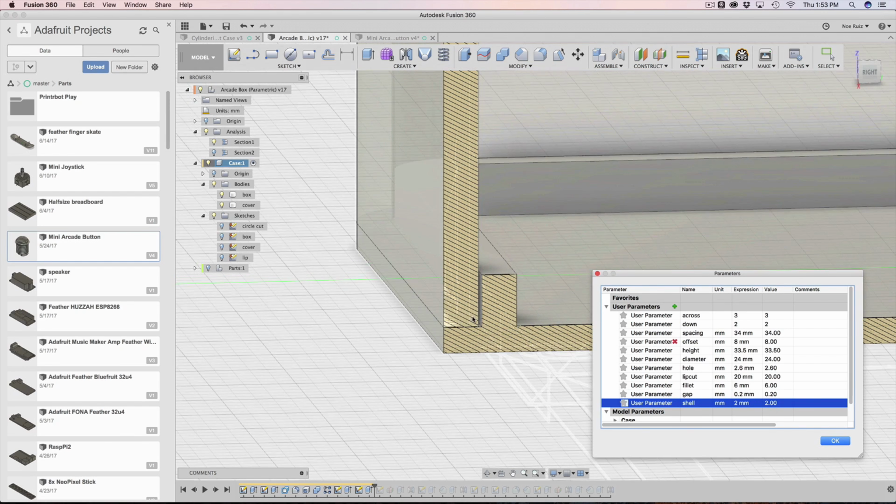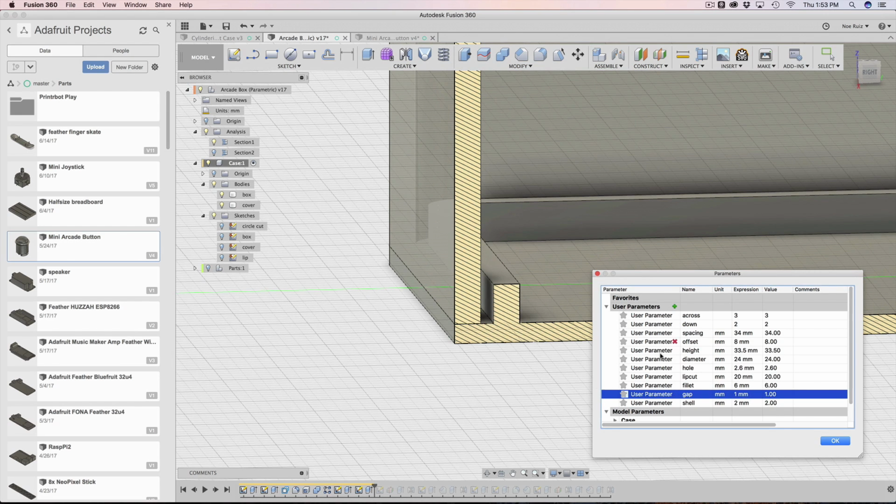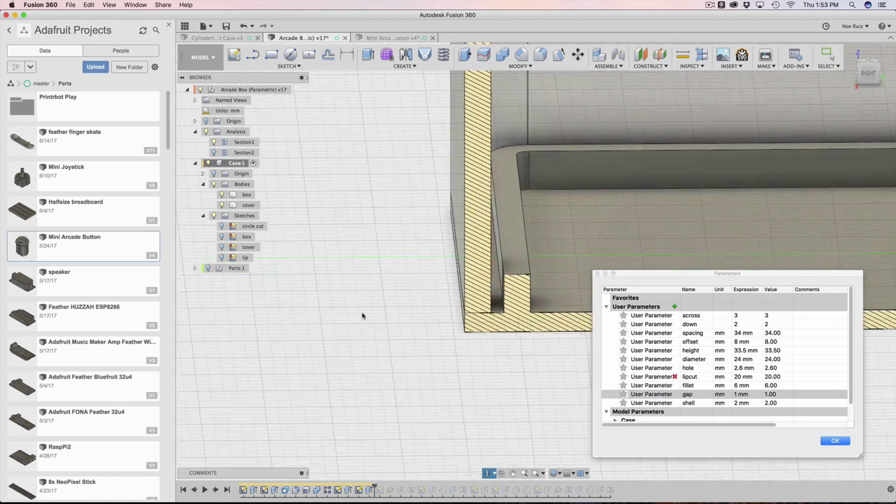You notice that everything moved. The gap stayed where it is, but the thing just worked well. Now let's change the gap. Maybe make it, I don't know, maybe 1 extreme. So now you can see the 1, nothing's broken yet. We're looking pretty good.